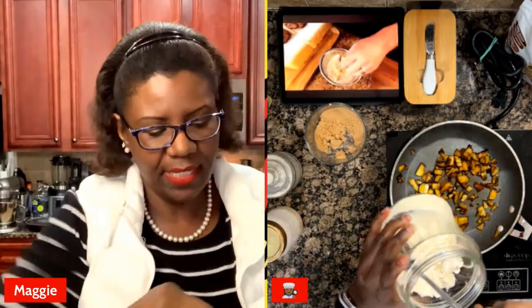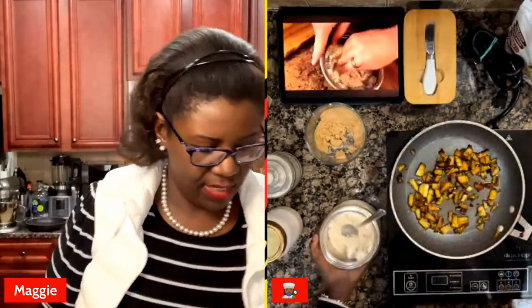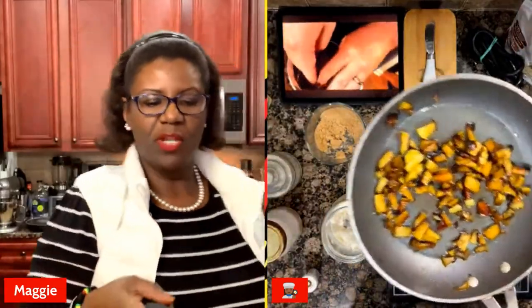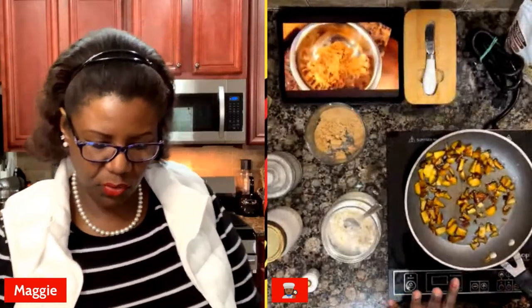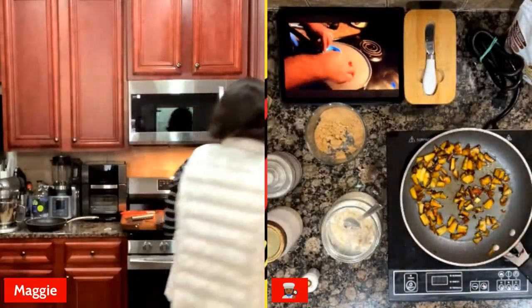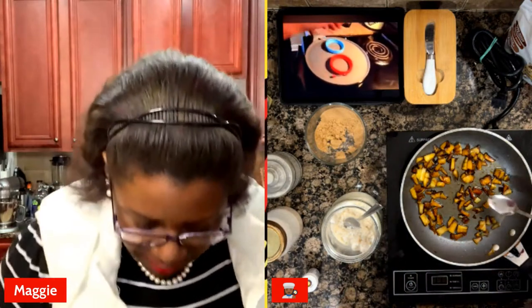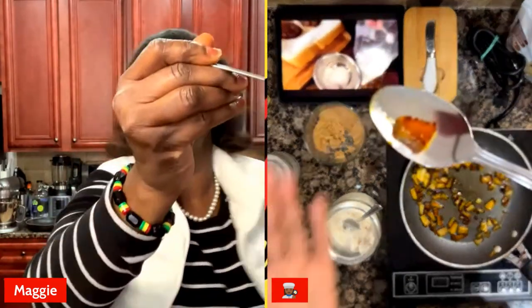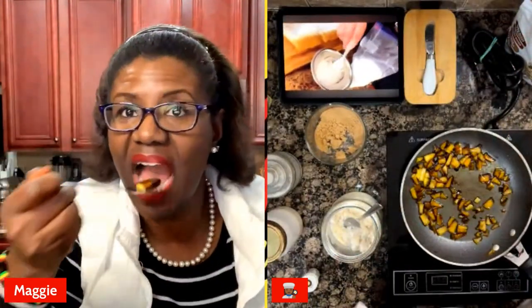All right, so we've got our sugar and maple. And then I'm just gonna go ahead and put in, let's move the apple so I don't make a mess. Now I'm gonna taste it since it's pretty much cooled down. I'm gonna taste one. And then I'll move it behind me. I'm gonna get one of the burnt bits. I don't know if that's burnt to y'all, but let's give it a try.